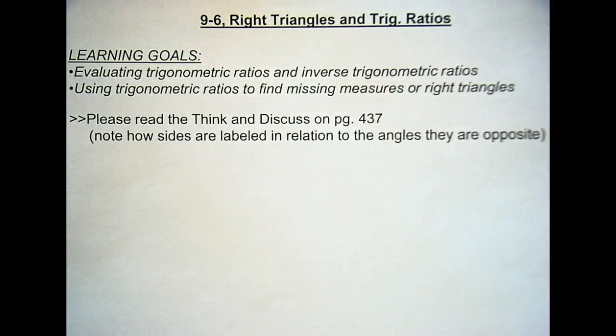So today, all eyes and ears up here. Today we're diving into 9-6, right triangle and trig ratios. A lot of this is going to be a review. There will be some new stuff. But to begin with, I want you to go through that Think and Discuss on page 437. Make sure you note how those angles and sides are labeled in relation to each other. Okay? Here we go.